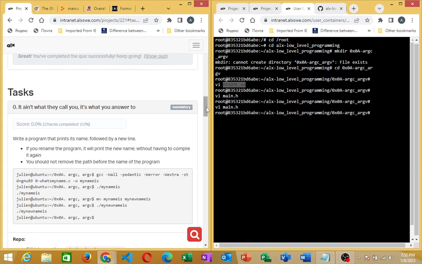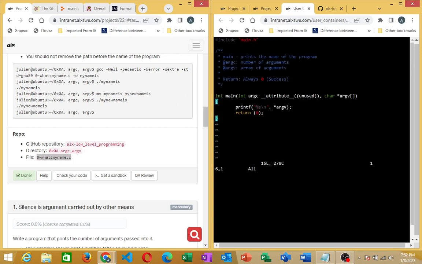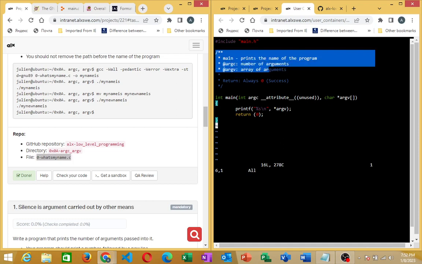So we are going to go ahead and copy the file name. I come here, do vi Ctrl-V, and paste that in. All right, so press enter. Let me just take a little time so that we can look through this. This is the header file, include main.h. This is the header. Like you know, this is the comment. I believe this is not a big deal.